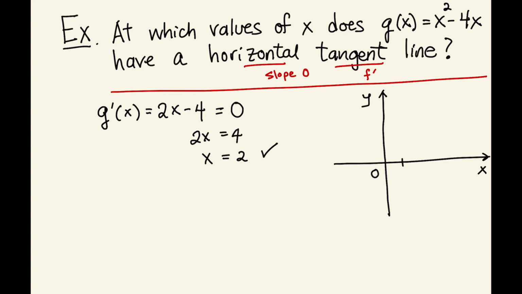So this function, 1, 2, 3, 4, this is a parabola, and the parabola opens upward. It has x-intercepts of, you could see, 0 and 4, and it opens upward. So the axis of symmetry will be right through x equal 2. And you can see that the vertex is at 2, negative 8. So let me just do a quick sketch.